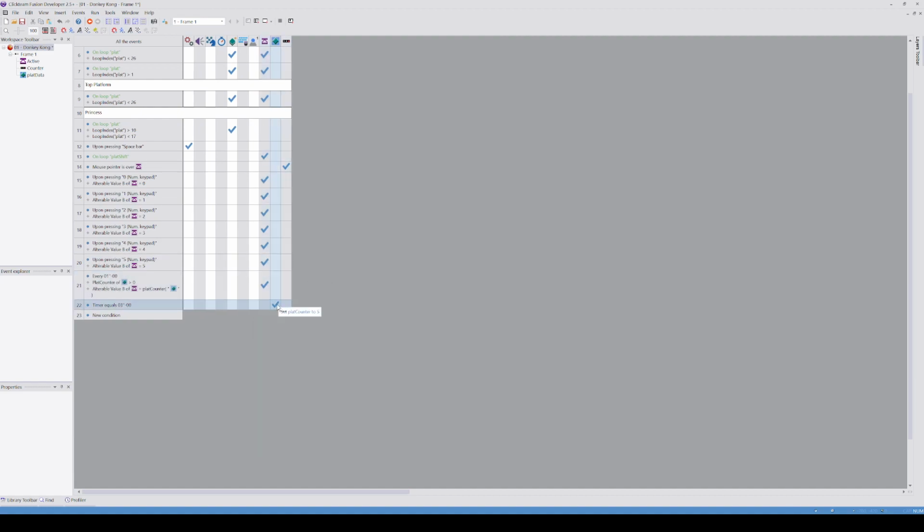So when plat counter's 5, this will kick in. Now we also need to subtract 1 from the plat counter. So subtract from the plat counter 1. So this will kick in, it will do it 5, and then it will do the 5th one, 4, 3, 2, 1, 0.